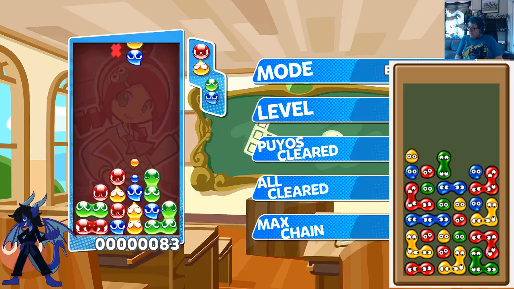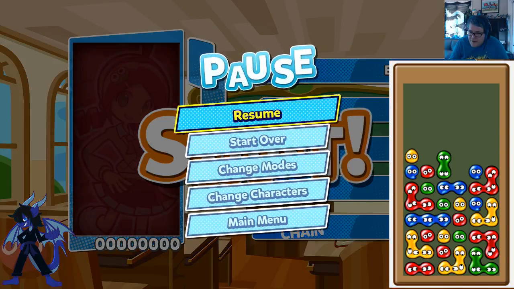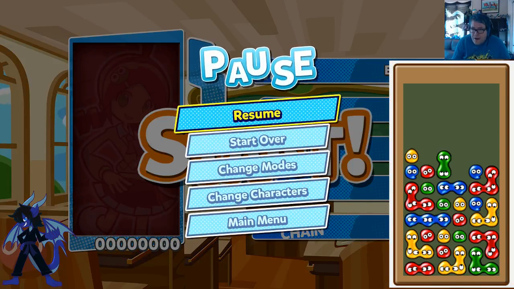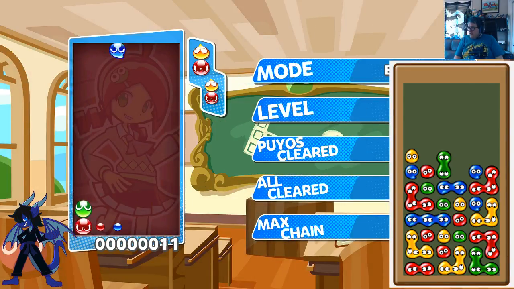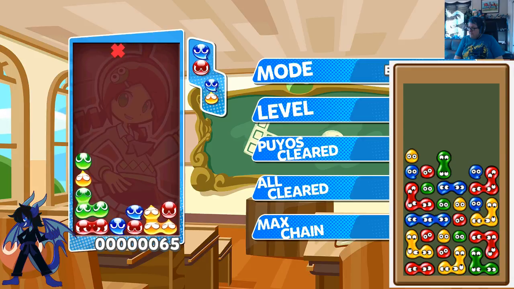Wait, that doesn't work. We didn't get the other yellow. I totally forgot about it. Sorry, 1 second. Oh, okay. Back we go. Let's try this again. Maybe with a little less bad. That's always appreciated. This is okay so far.